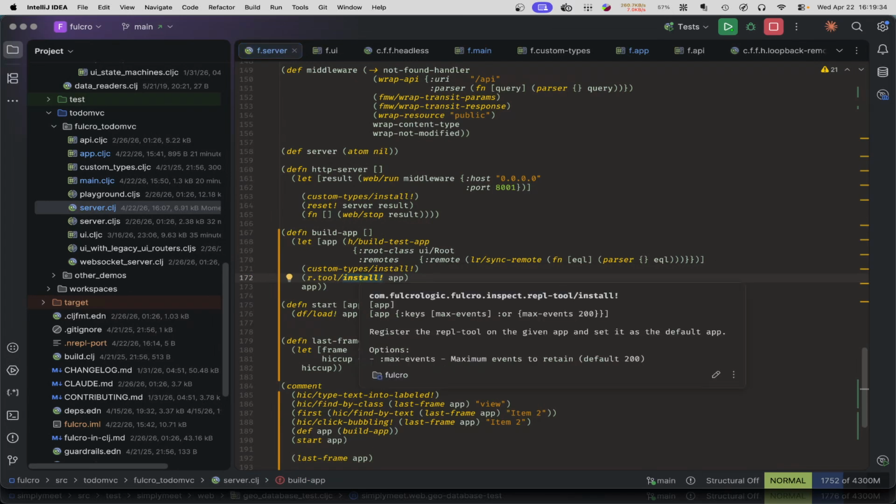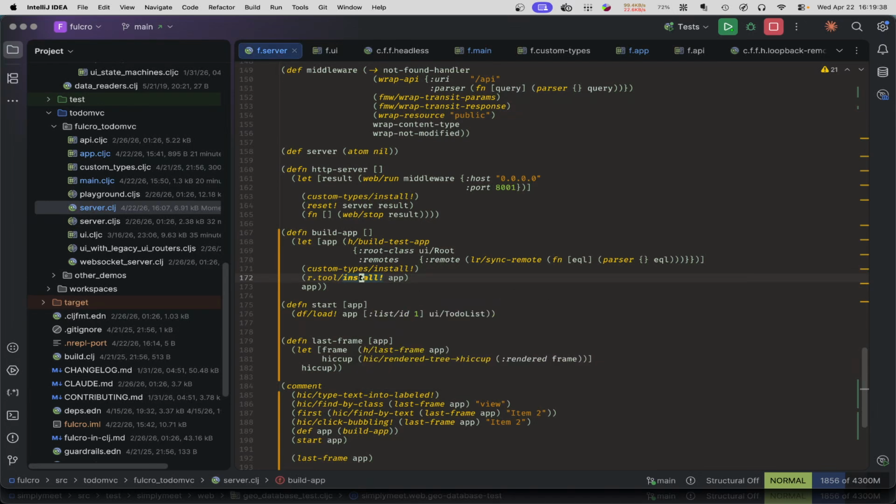So the REPL tool installs on an app. Basically how Fulcro Inspect works is the Fulcro application, the Fulcro libraries, Fulcro statecharts, and UISM are all instrumented to emit events when you're in dev mode.